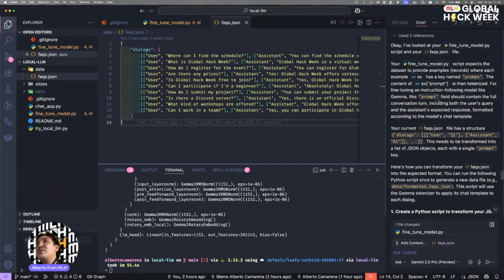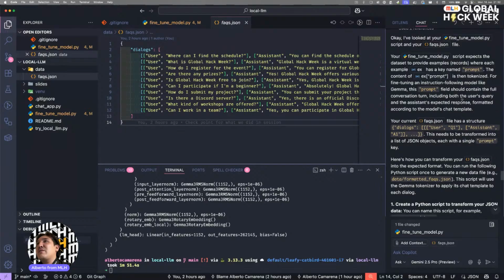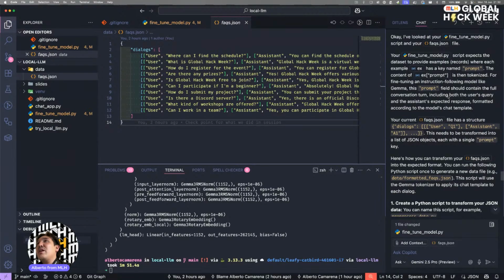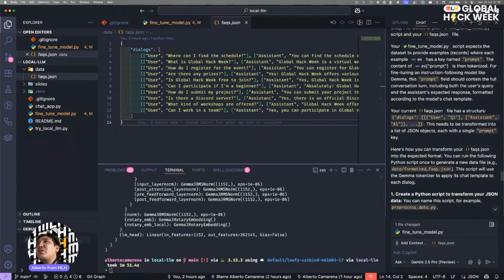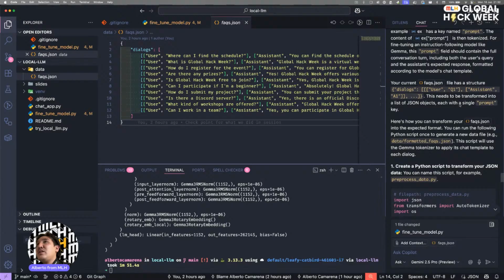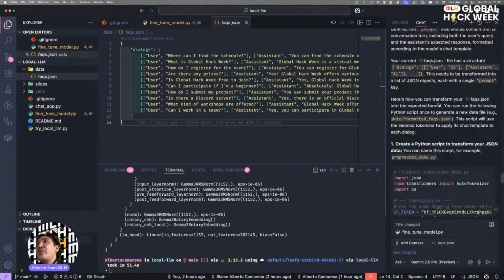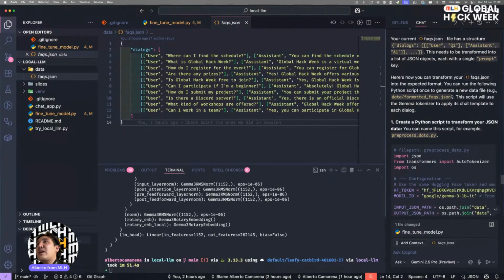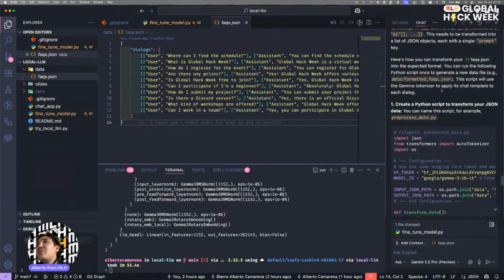This prompt field should contain the full conversation turn, including both the user's query and the assistant's expected response, formatted according to the model's chat template. Uh-huh. Here's how you can transform your facts into the expected format.